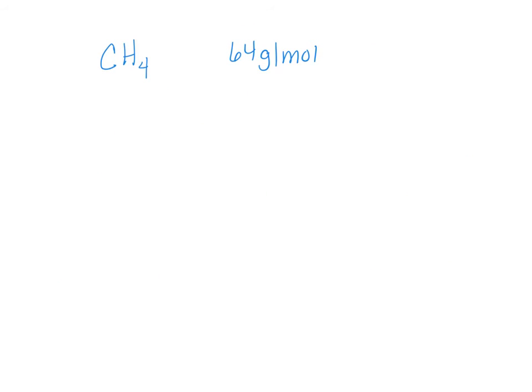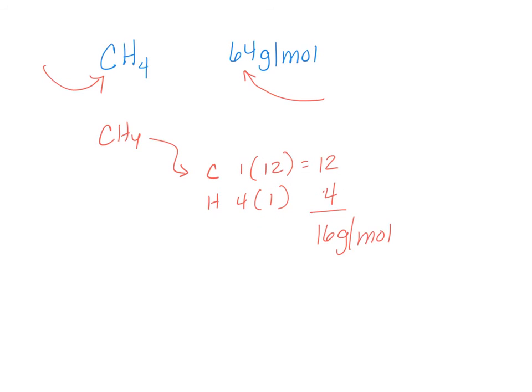Let's say we come across a question that gives us the empirical formula. In this case, the empirical formula is right there, CH4. And it tells us that the molecular mass, or the gram formula mass, or the molar mass, is 64 grams per mole. And they want to know what the molecular formula is. Well, we can start writing out the empirical formula and calculating the gram formula mass by making a list of the elements, calculating how many of each of the elements we have, which is right here. There's 1 carbon and there's 4 hydrogens. We can now look at the molar mass of each of the atoms, so 12 for carbon and 1 for hydrogen. So we know that the gram formula mass of CH4 is 16.